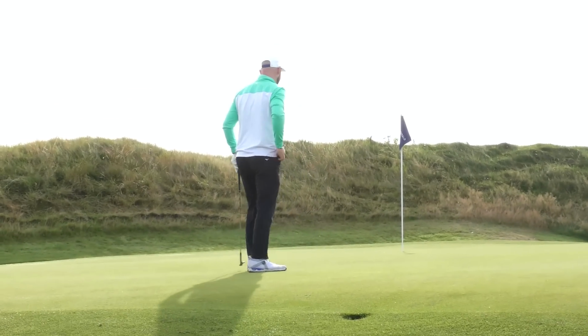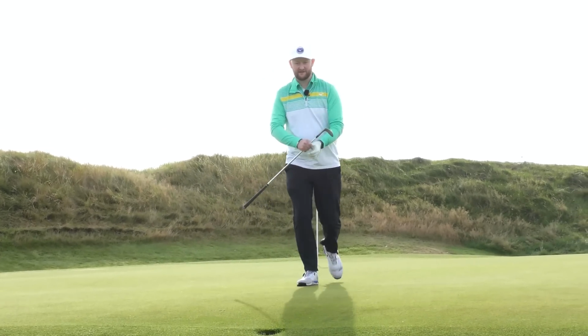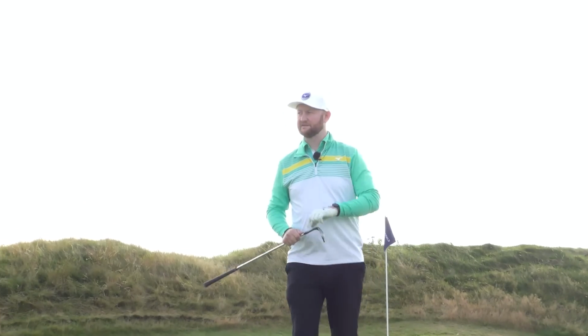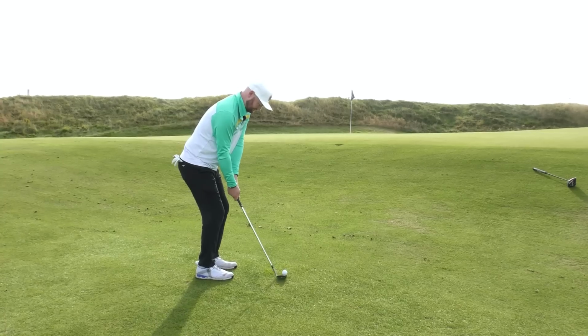And it's running on. I did catch it the best, but you've got to be bang on. I've really got to nail how far each club goes and what conditions are doing to the golf ball, because it's just costing me at the moment. They're not far out, but they're costly mistakes.